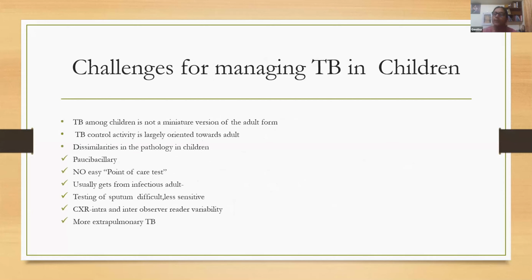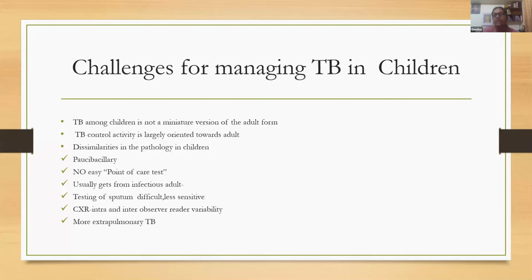So when you think of the challenges of managing tuberculosis in children, we all say a child is not a miniature adult. Similar thing is applicable to tuberculosis in children: it is not a miniature replica of an adult form. And then the most important one is that the tuberculosis control activities in our country were always looking at the adult population.